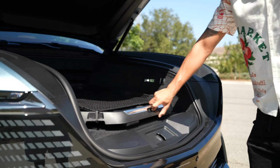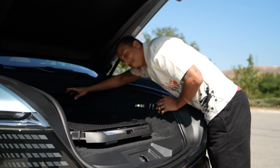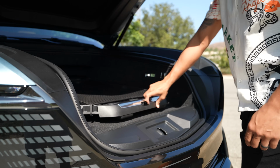Because what I'm about to mention next is ultra legendary. GM Cadillac put a tray that retracts in and out of the front trunk. In case you're not tall like me or got long arms like me and you store stuff in there, you ain't gotta jump all on top of the SUV just to get the stuff out the back of the front trunk. You can literally have that table retract in and out for easy accessibility, which I thought was super dope and practical and really thoughtful. So I gotta get that one a like for sure.